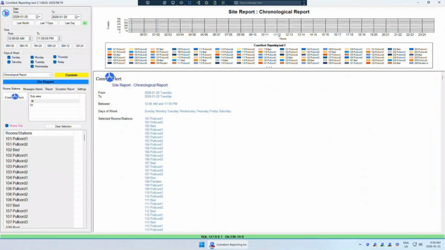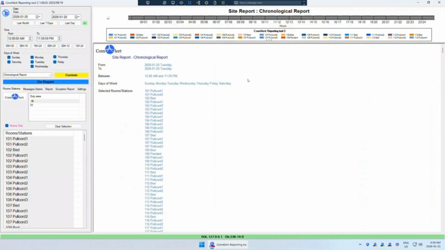This top part here with this graph and stuff, I don't really find it very productive, so I usually almost just drag it up like that, so we've got more room for the report down below. So up here we have your time frame, so you can do a to and from, even what hours, what days, what you want. So just for fun here, I'm just going to hit the last 7 days.